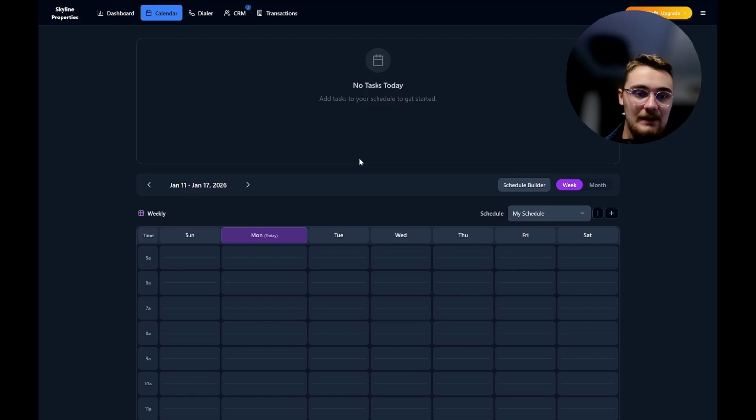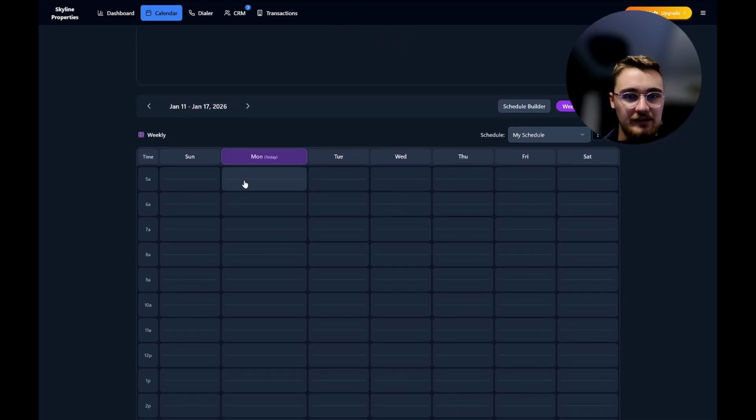Now, for realtors, I feel like it's really tricky to lock into software to set up your schedule. A lot of people use their emails or you try to write it out on paper. But Silk Agent is neat because it has the calendar built into everything else. So the dialer, the CRM, the dashboard, all of that is synced to your calendar. So you never have to go to another software or try to have syncing happen because it's automatically done in-house. So let me go ahead and build out a schedule for today.